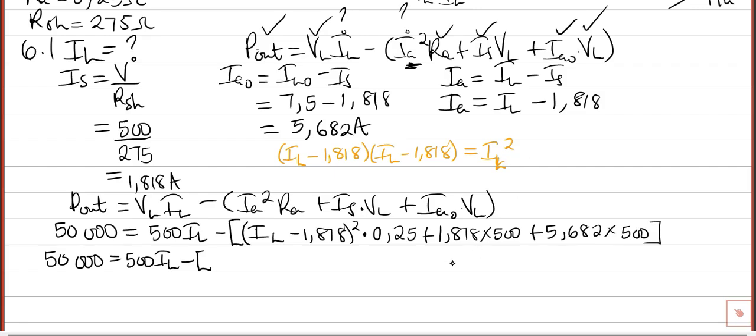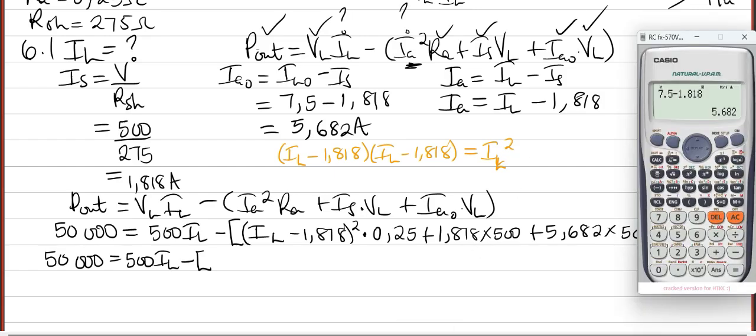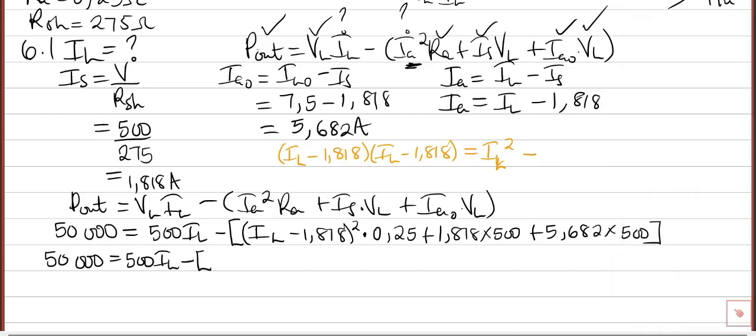And then for the next part, you would have to add these two. So I have 1,818 plus 1,818. I have how much? 3,636. It's because these two numbers are negative. I have minus, it said how much?